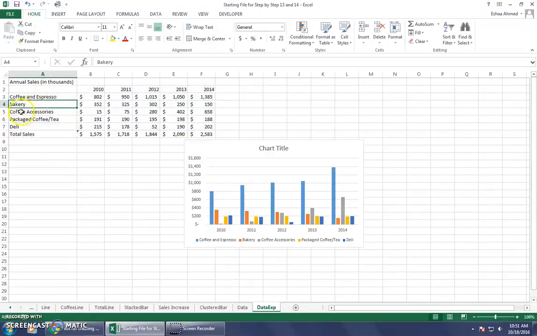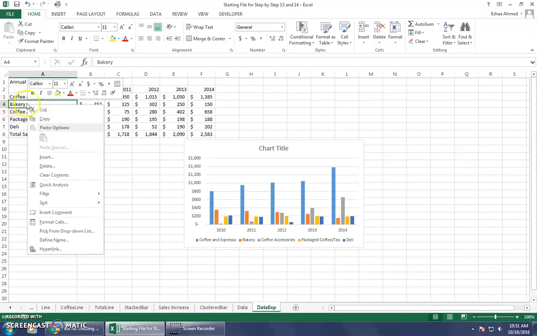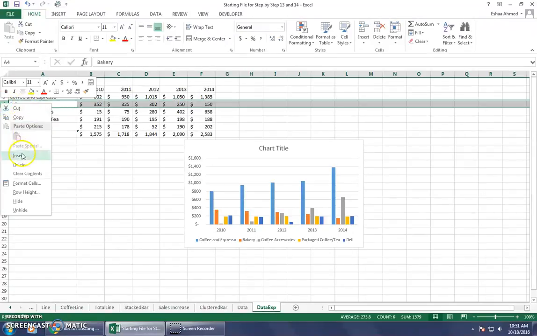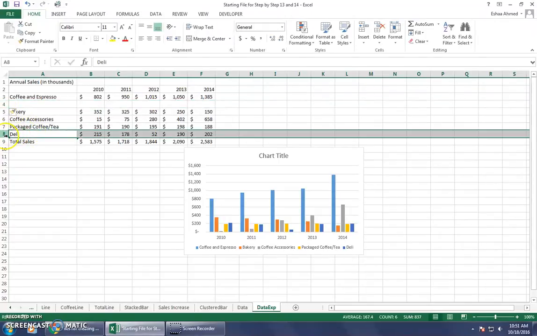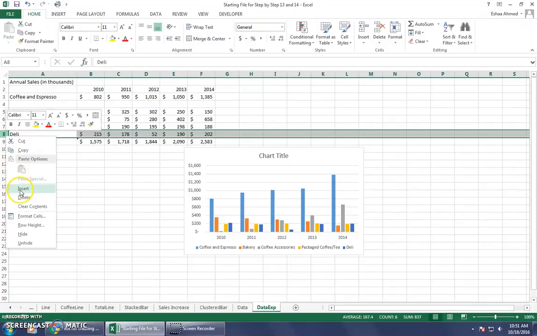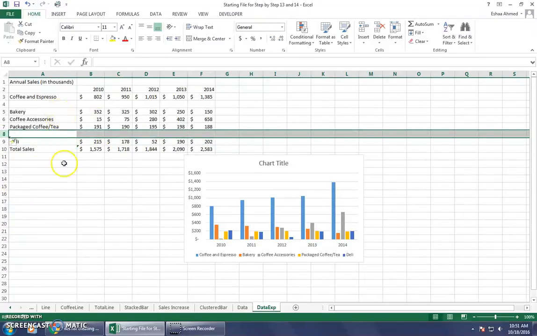So we're going to click this row and insert a blank row below coffee and espresso and do the same for packaged coffee and tea. And now edit the labels and values as shown in figure 12 to 29.